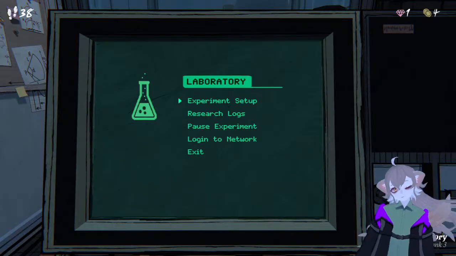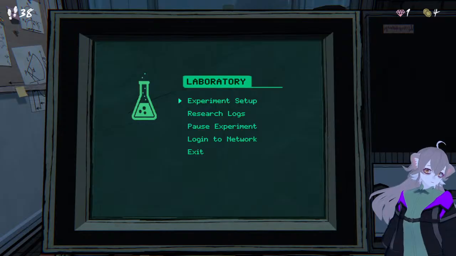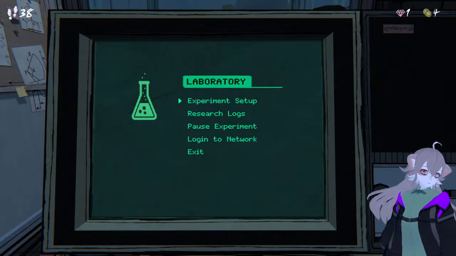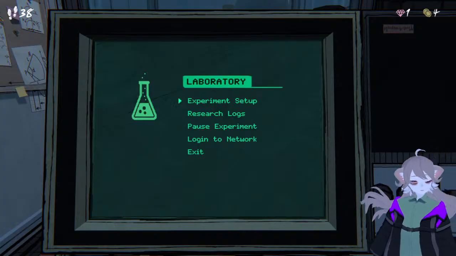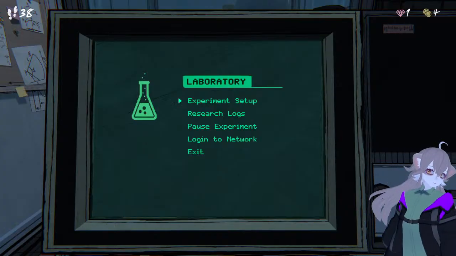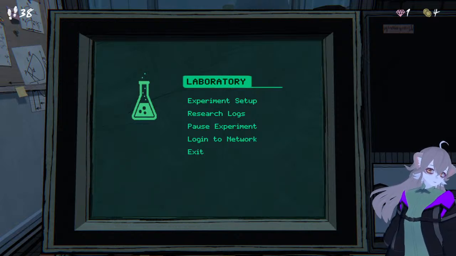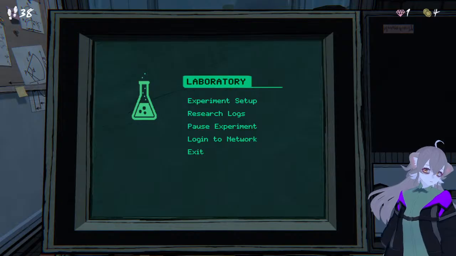Keystroke right is obviously D. Hopefully this doesn't cause everything to go haywire. Keystroke left is obviously A. Where's A? There it is. And then keystroke down, if I can find it. There it is. Keystroke down will obviously be S.